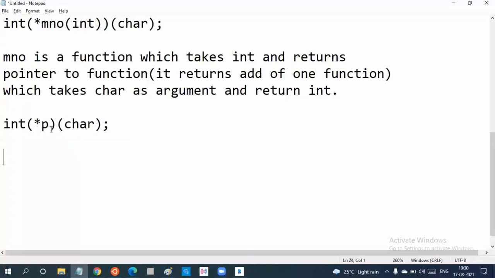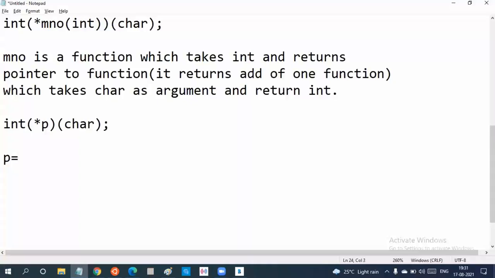It will point to one function, and that function will take a character as an argument and return an integer. Yes, sir. P is a pointer to one function. That function takes a character as an argument and returns an integer.